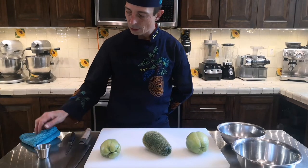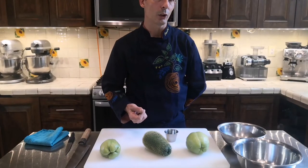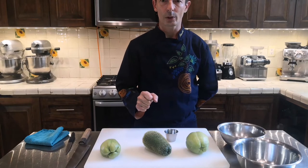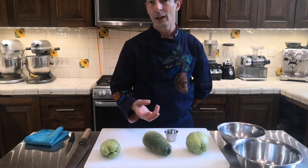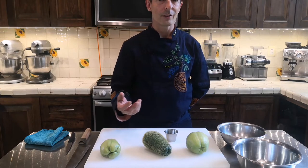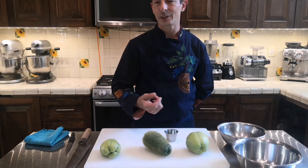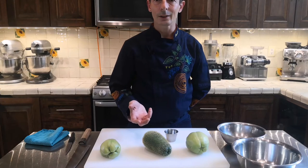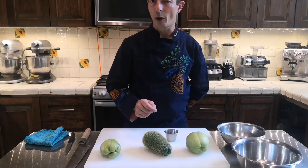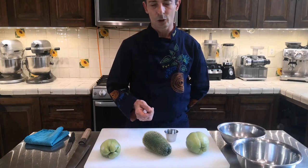Another trick is to have a little bit of oil. It can be any kind of oil, and you wash your hands with the oil before touching the chayote. When you start peeling or cutting chayote, they release a juice, and that juice gets very sticky on your skin. It's very tough to get off later, and it feels very dry and uncomfortable. To avoid that, it's a simple trick: put some oil on your hands and then it won't stick, and it's very easy to wash off.